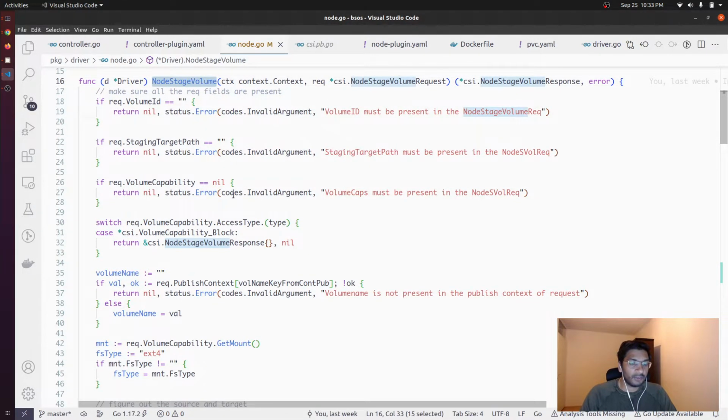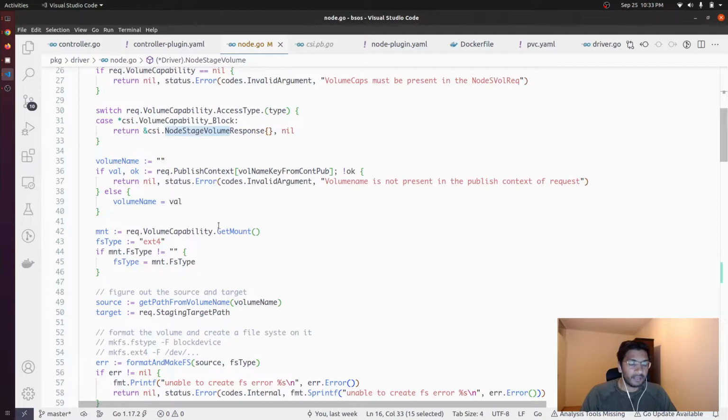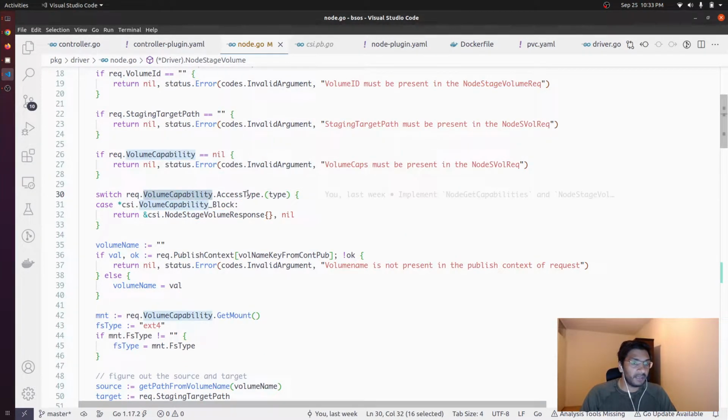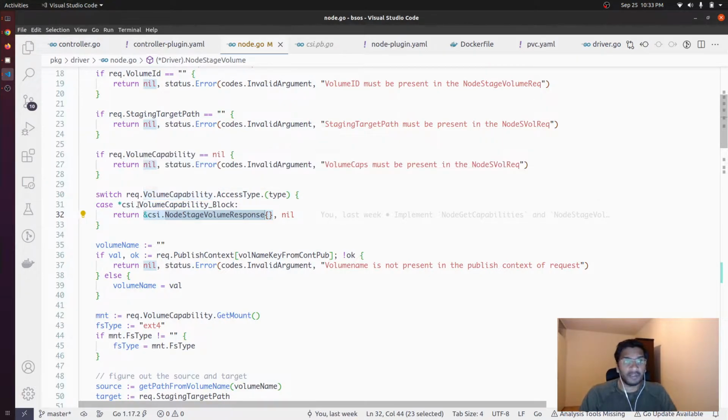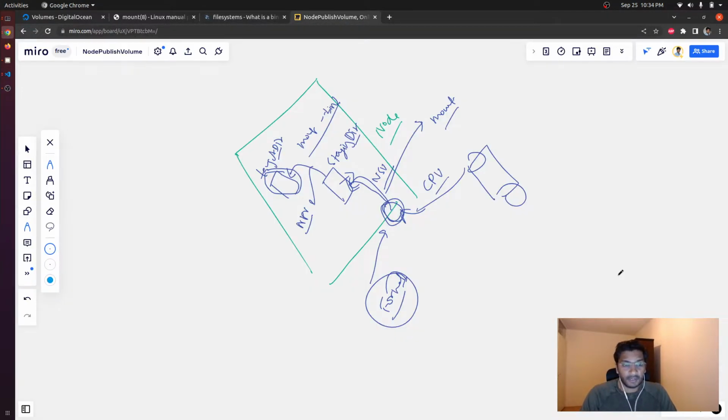In node stage volume, if the volume capability access type was block, we did not do anything, because we knew that we don't have to mount the volume. If I open the diagram once again, the volume that was attached here, if the volume mode is block, is not supposed to be mounted in a staging directory. That is the reason in node stage volume we do not do anything if the access type is block.